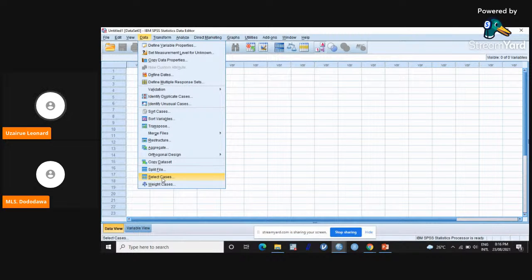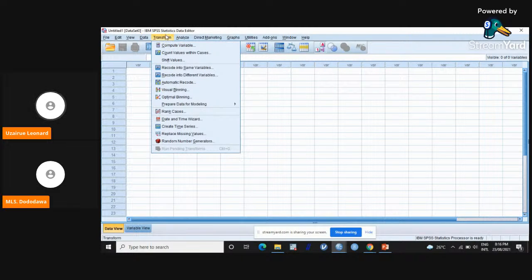You select the female, then you can decide to check if within the female there's a relationship with a particular analyte that you are analyzing in relation to, let's say, the age group, or the cases and the control within the female. So you have to first and foremost select the females. Then you apply the other different subgroups that you intend to analyze, as the case may be. So by the time we start looking at examples, you're going to appreciate this more.